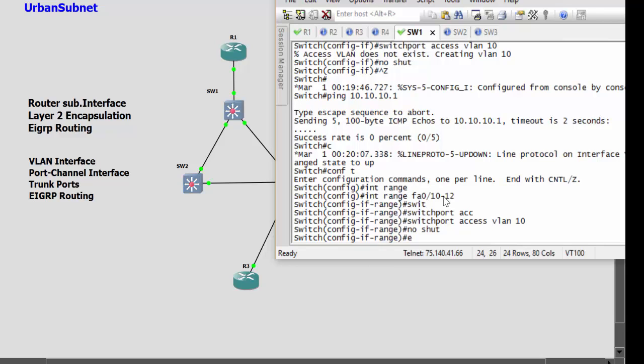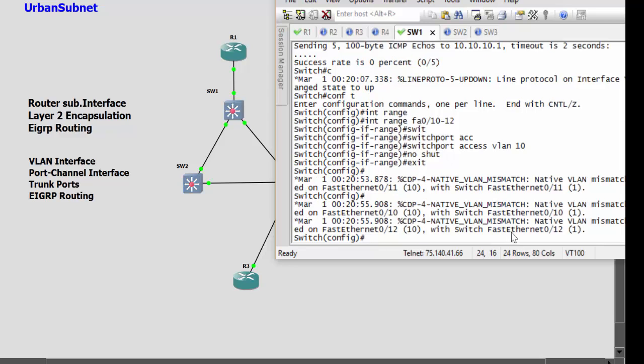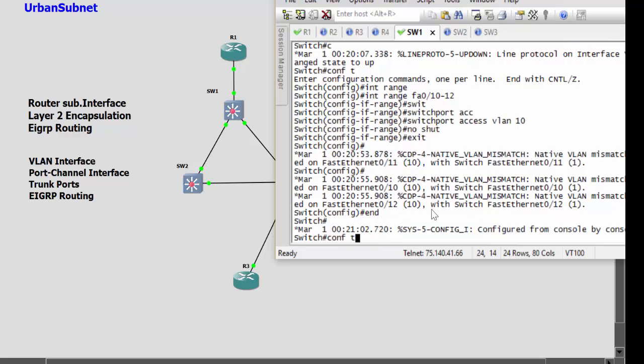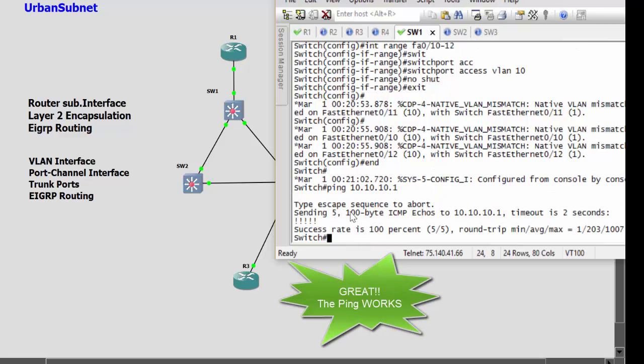We may get some messages here momentarily concerning those ports. So see, yeah, we got the native VLAN mismatch messages coming in already. So let's try that ping again. And now our ping is successful.